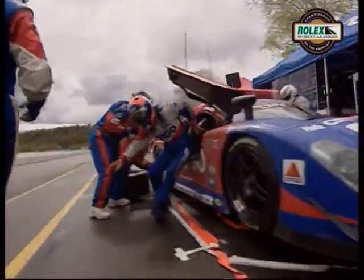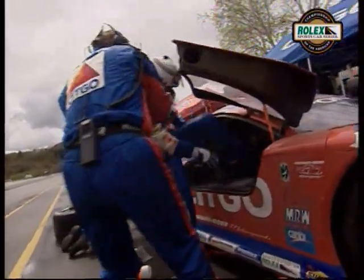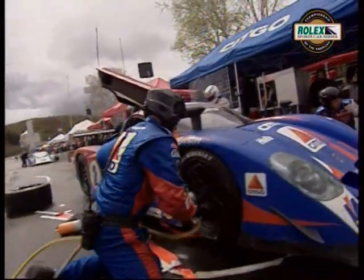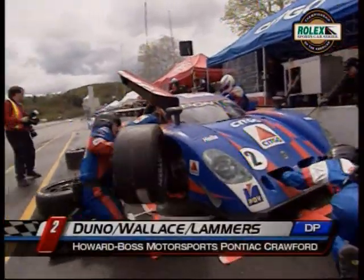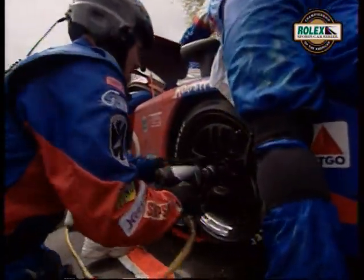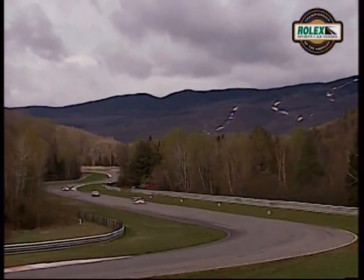Chris? Jan Lammers bringing the 2 Sitco in, and it looks like Andy Wallace getting back behind the wheel. So he wanted to get back out there on a dry racetrack, and that's exactly what he's getting right now. So fuel, tires, Andy Wallace. It looks like we're going to have a great battle here these last 2 hours. We've got a lot of good cars left, and some of the great number 1 drivers getting back behind the wheel. You got to wonder, these guys, Andy Wallace, Angelelli, 2 hours they're going to have to do. Stefan Johansson.